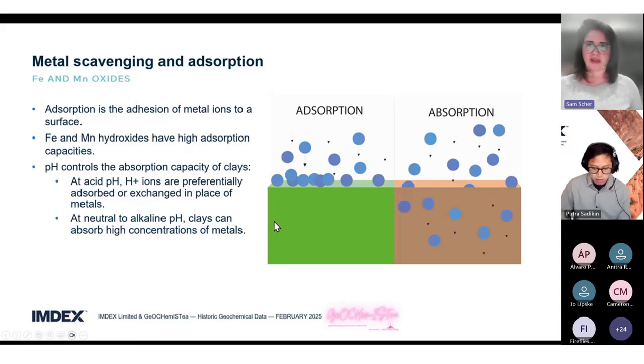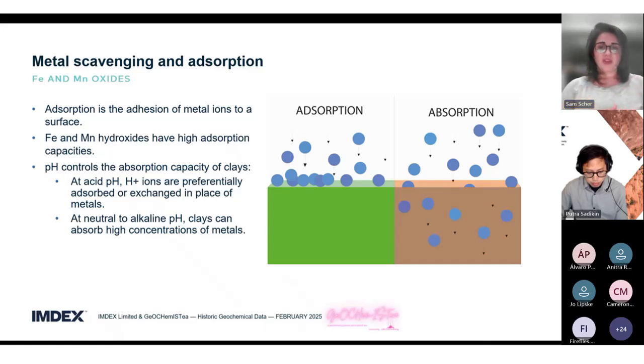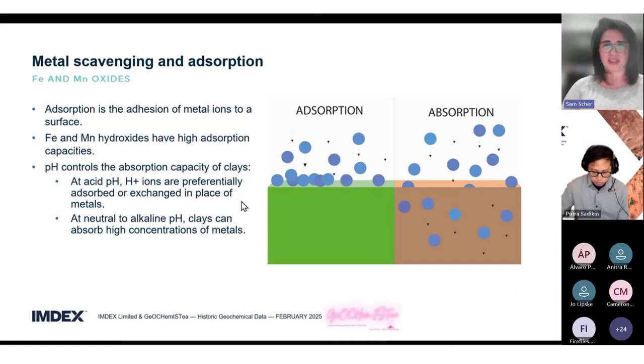Okay. The next one is a favorite of mine. If anybody's ever seen me talk or get frustrated by something, it's how even in a geochem conference, we seem to have forgotten that metal scavenging and absorption of ions onto iron, manganese, aluminum hydroxides is a thing. I won't get deep into the mechanisms of this because that will take forever, but just take my word for it. This is a big deal, especially if you're working in deserts. It's a huge problem. Next.